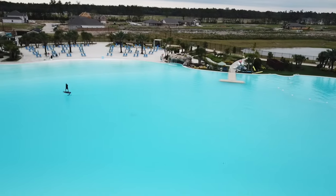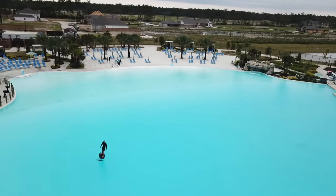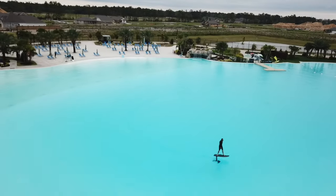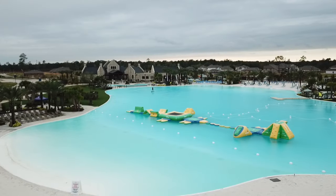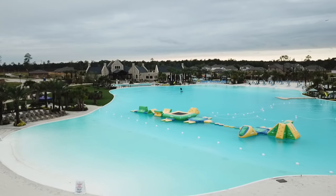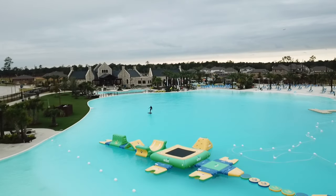This is the Balmore Crystal Lagoon in Humble, Texas. It's just north of Houston, Texas, over by the airport. We rolled up there to e-foil, and what I thought would be like a ginormous pool — it's actually two acres, that's the size of it, but it's a lot different than a pool.